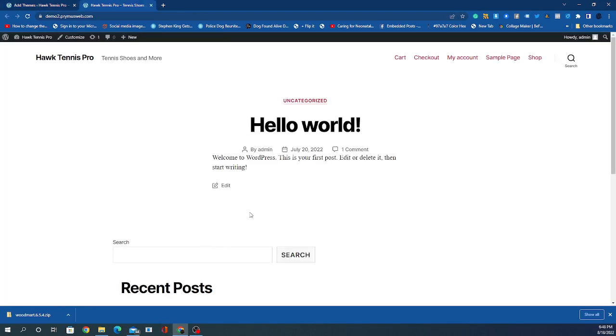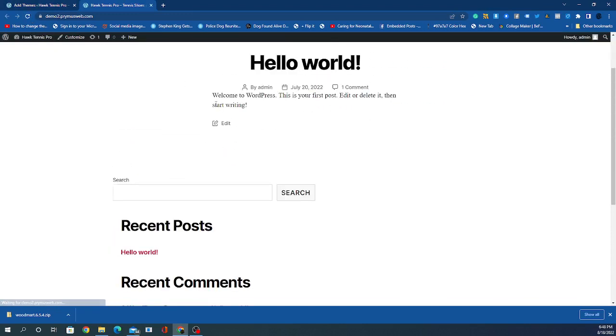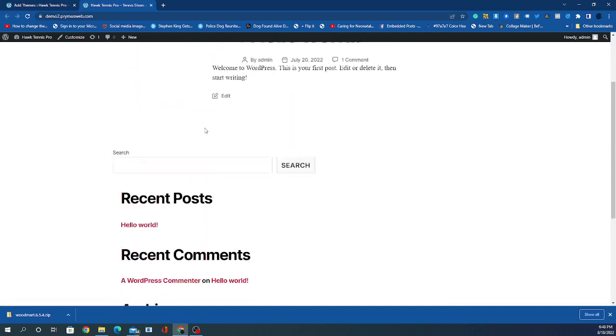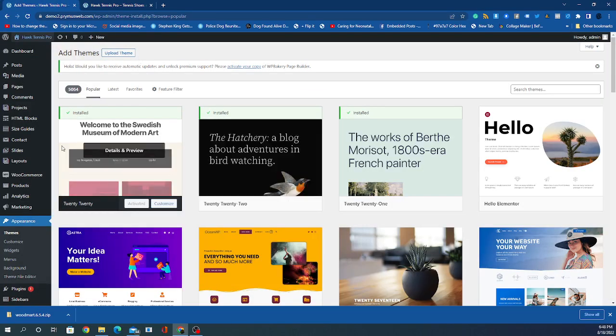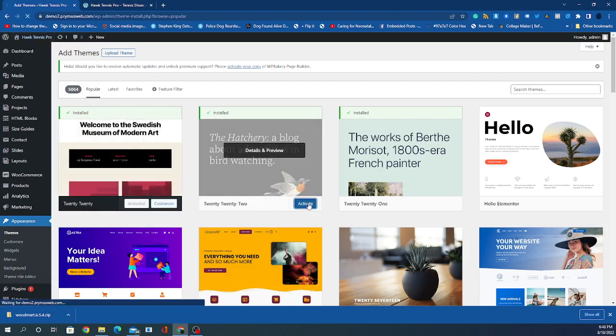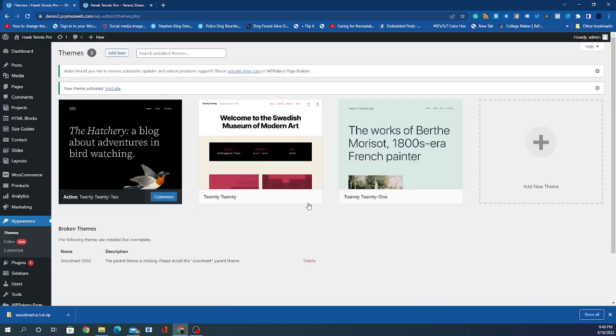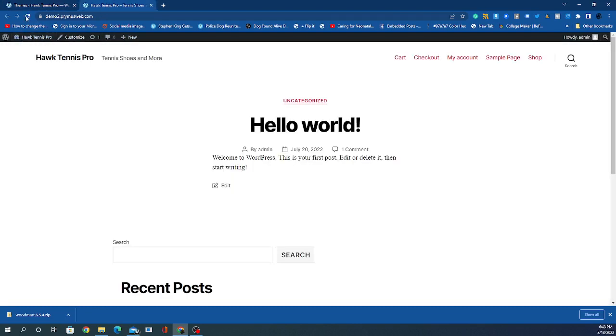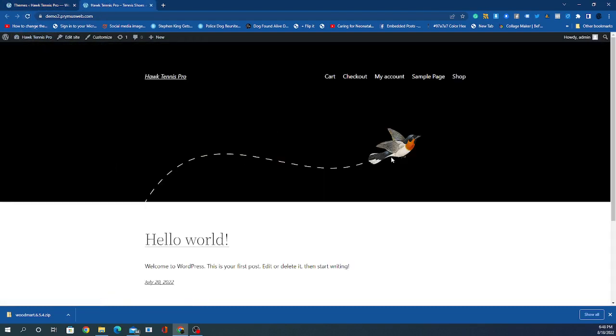So by default, WordPress is going to come with a theme. Usually it's called the 2022 theme. And usually it's barren. So in this case, this is actually the 2022 right here. This is the theme that most WordPress installations come with. So these are themes that WordPress actually makes. So when we go back here and we refresh the page, you'll see that by default, WordPress comes with 2022, this particular theme.